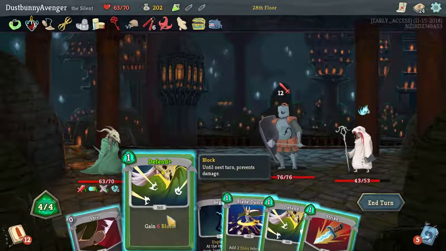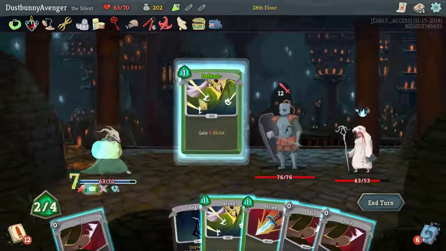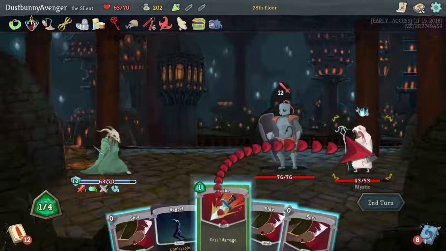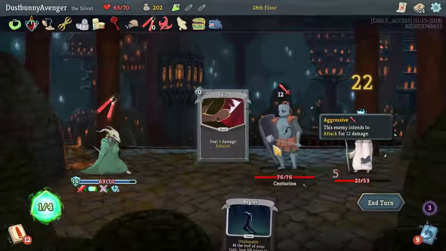12 damage, 6 block, check. 2 shivs in our hand, worth it. 6 block. Honestly, probably should have gone a little bit harder on that. Let's do this, and then bam, shiv, shiv, shiv, mini shivs.